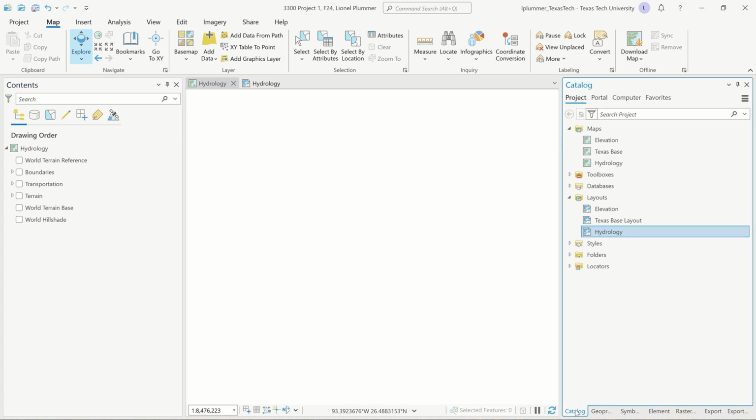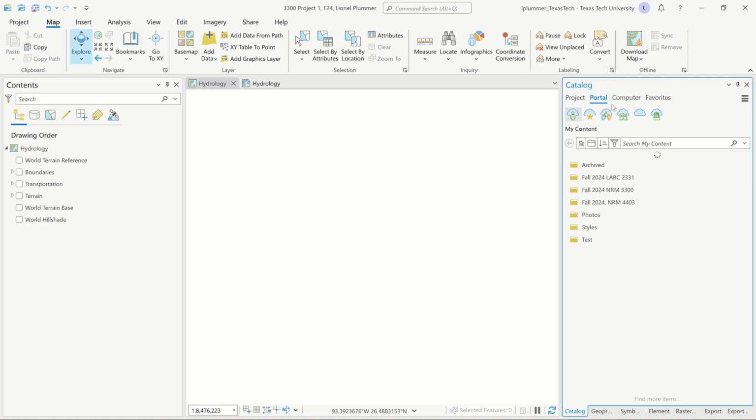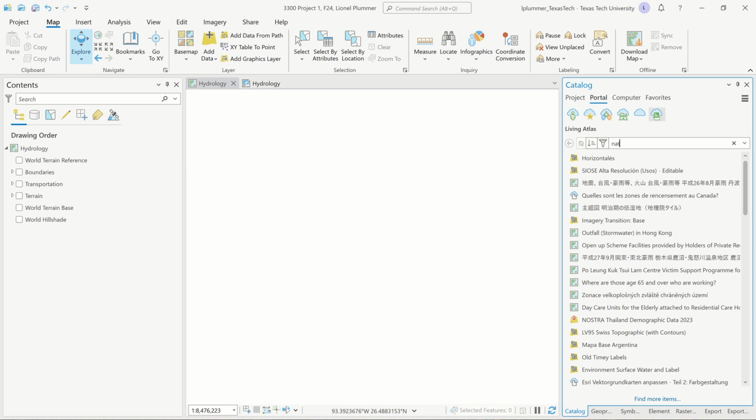Now, hydrology is very complex, okay? And in the portal, there is a layer that you can stream in. It's called the National Hydrography Data Set, okay?